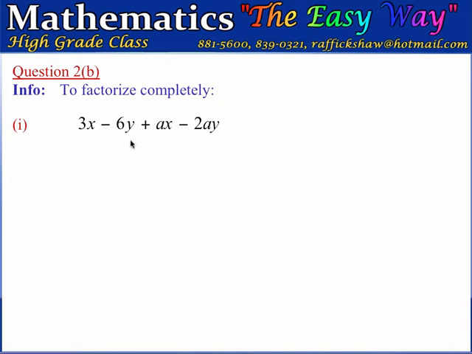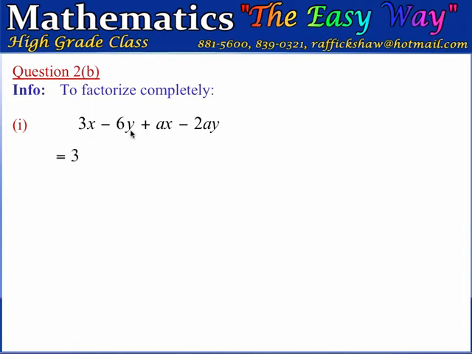I see 4 terms here, and so I know it's a factorization by parts or a factorization by grouping. So what we'll do, we'll factorize the first 2 terms and then factorize the second 2 terms such that we have a common factor on both sides. So let's go through the steps and show how we can ensure that we proceed smoothly through this factorization.